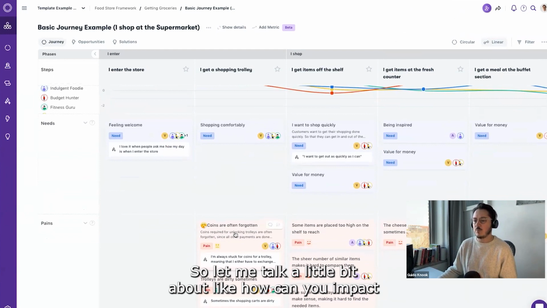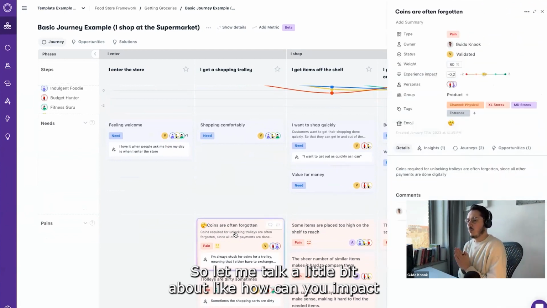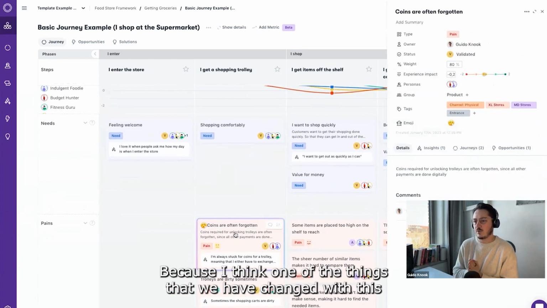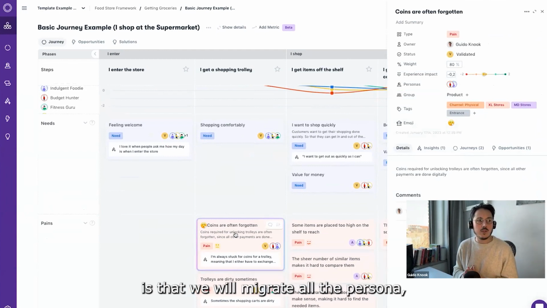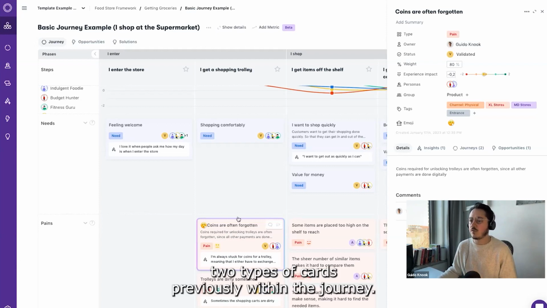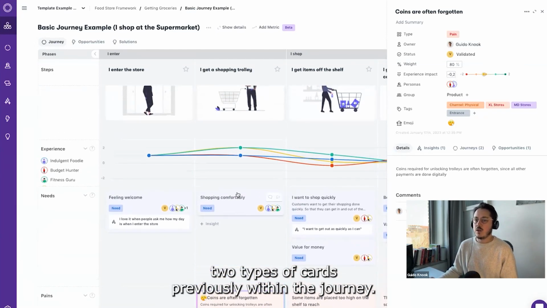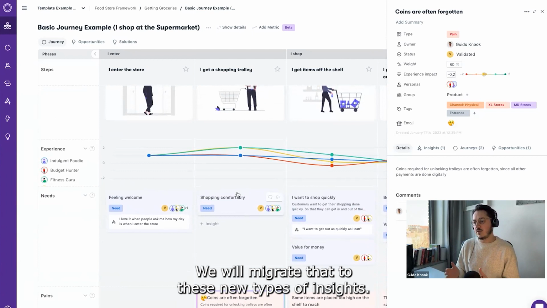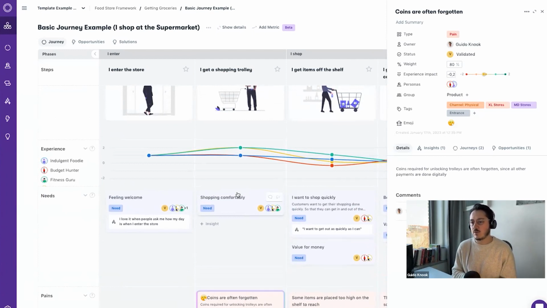So let me talk a little bit about how you can impact that experience curve. One of the things that we have changed with this is that we will migrate all the persona actions and quotes, which were two types of lanes, two types of cards previously within the journey, to these new types of insights.